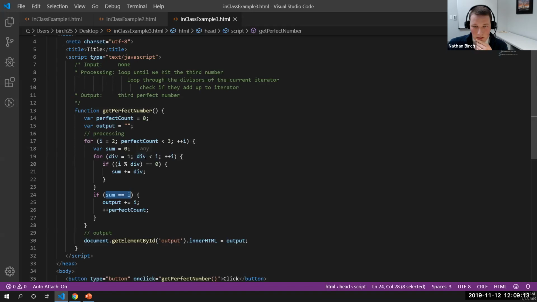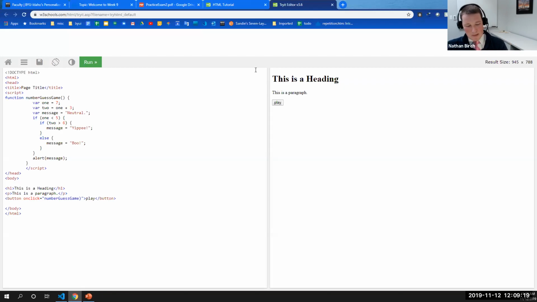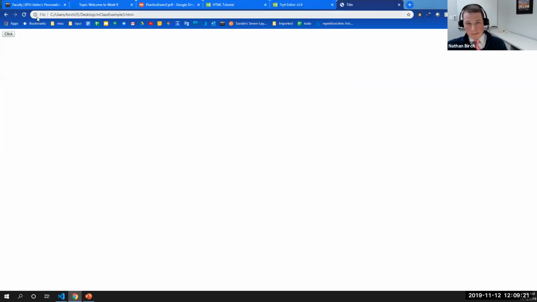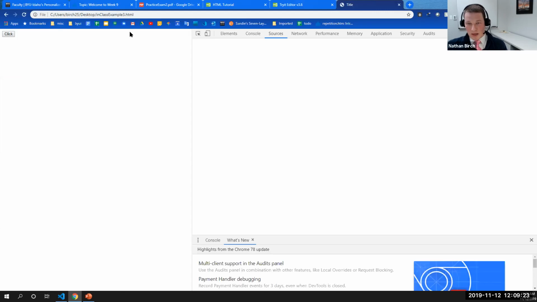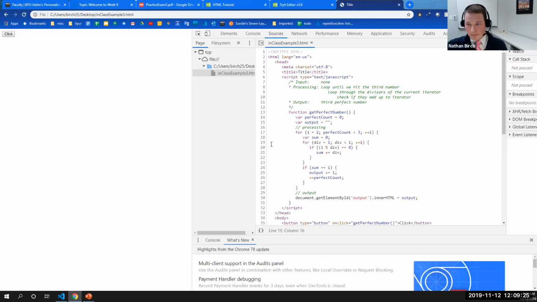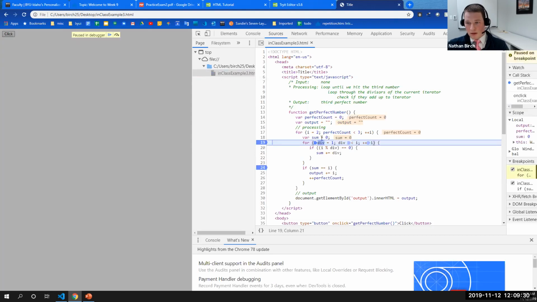So div equals 1. All right, I'm going to put a breakpoint in there again, so we can kind of see what's going on. I'm going to click. All right, so I is equal to 2. Perfect count is currently at 0.